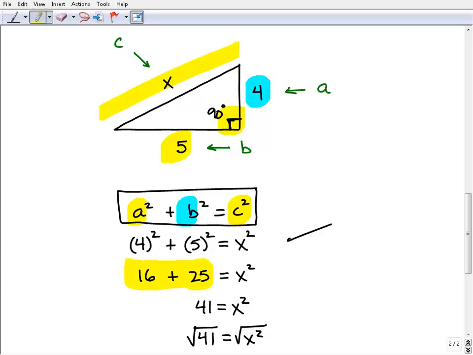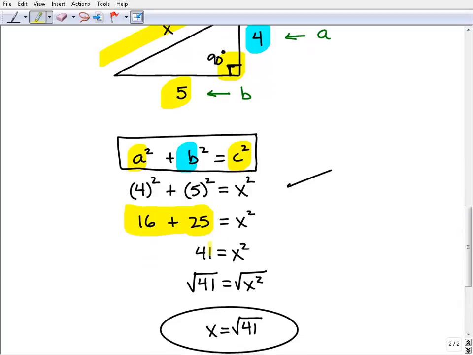So what does that mean? Well, 41 is equal to x squared. So if I want to find x, all I have to do is take the square root of both sides. The square root of x squared is x. And so when I do that, the square root of 41 is equal to the square root of x squared, so x is equal to the square root of 41. And then you can go into your calculator and find an approximation. Let me actually do that real quick. Looking at my calculator, the square root of 41 is about 6.4, let's call it. So x is equal to around 6.4.